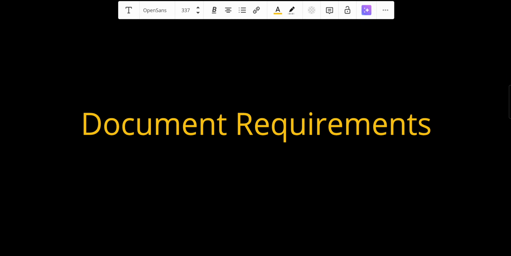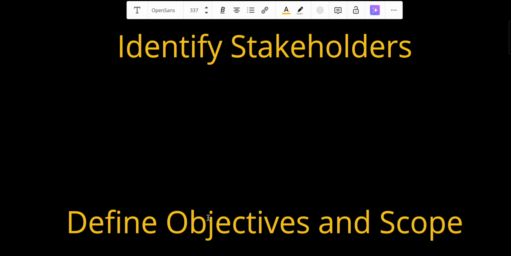Number four, I guess a pretty obvious thing, is to document everything. Once you gather the insights, it's important to document them. Use techniques like use cases, to show how users interact with the system, user stories, maybe functional specifications, whatever it will be. In your system design interview, I guess this step will be pretty simple. You just type what you got from the previous steps.